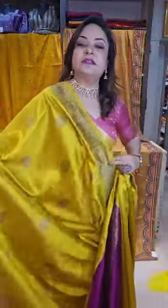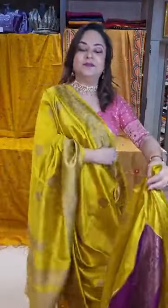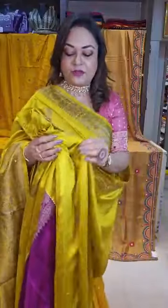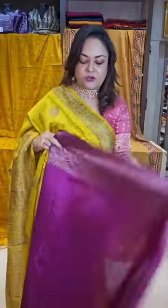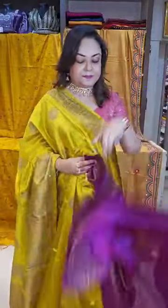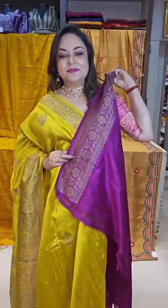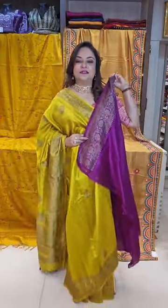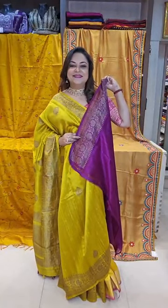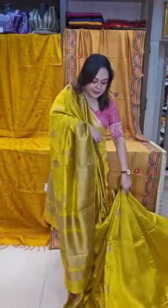A pure raw silk sari, a pure hand woven antique zari raw silk. So all varieties. I'm showing this is a lime color. It has a touch of green in this, and comes with a very gorgeous contrast blouse piece. Pure raw silk. Hand woven handloom sari. Amazing fall.